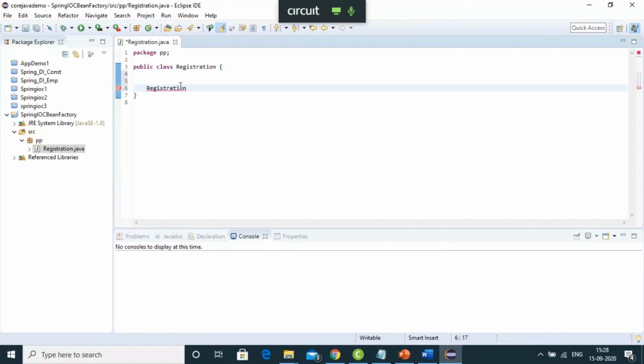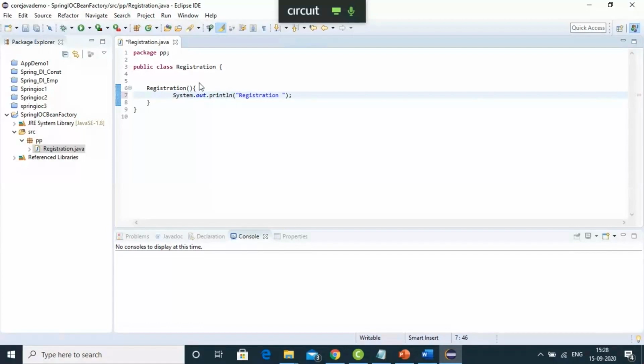You can just print something here: System.out.println, and write "Registration default constructor".